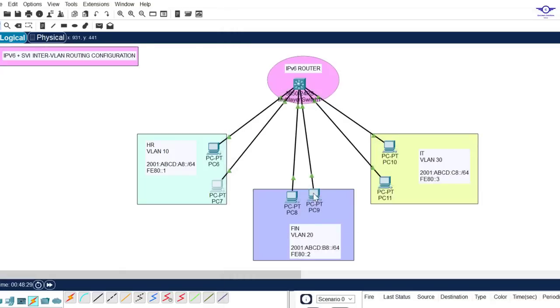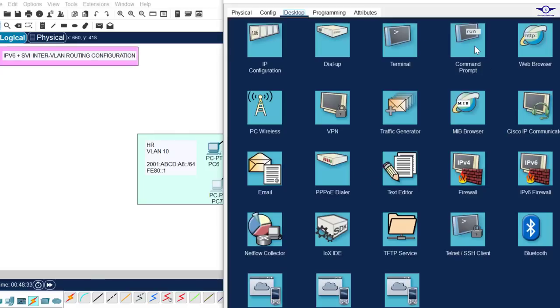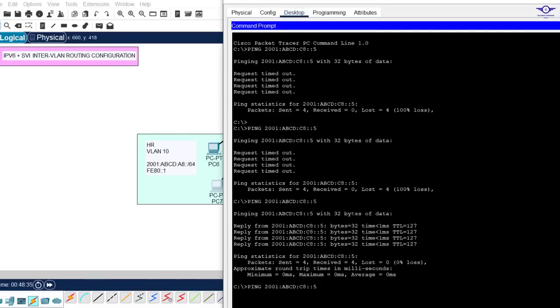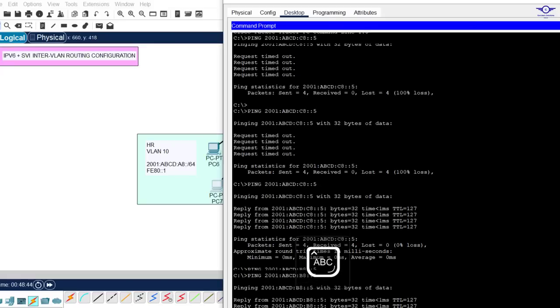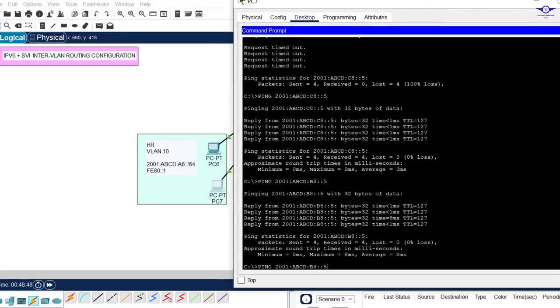So let's take another IPv6 address here, which is B8 now. So let's try to ping. Here was B8, there was C8. Now let's ping B8. Okay, you can see all are successful. So just make sure you avoid that simple mistake.